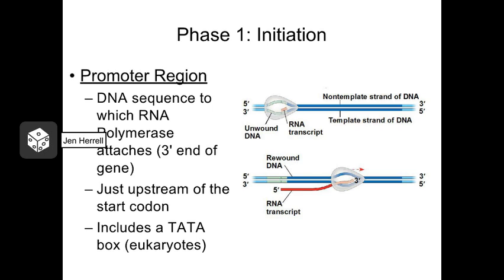During initiation, the machinery of transcription is going to assemble at the beginning of the gene. It's going to assemble on an area that we call the promoter region. Now, the promoter region is a little section of DNA that doesn't code for anything. It includes a section called the TATA box that's just a series of thymines and adenines that repeat over and over again. This area provides a point of attachment for the machinery. So it provides something for the RNA polymerase number 2 to grab onto.